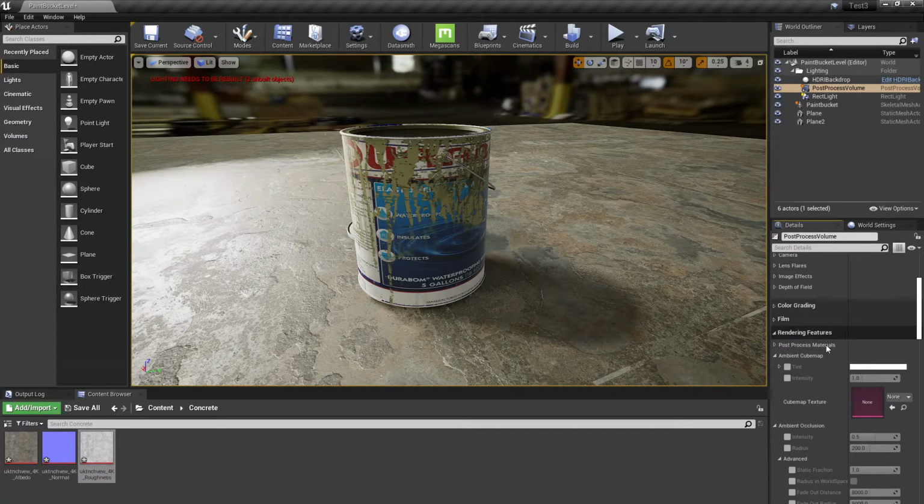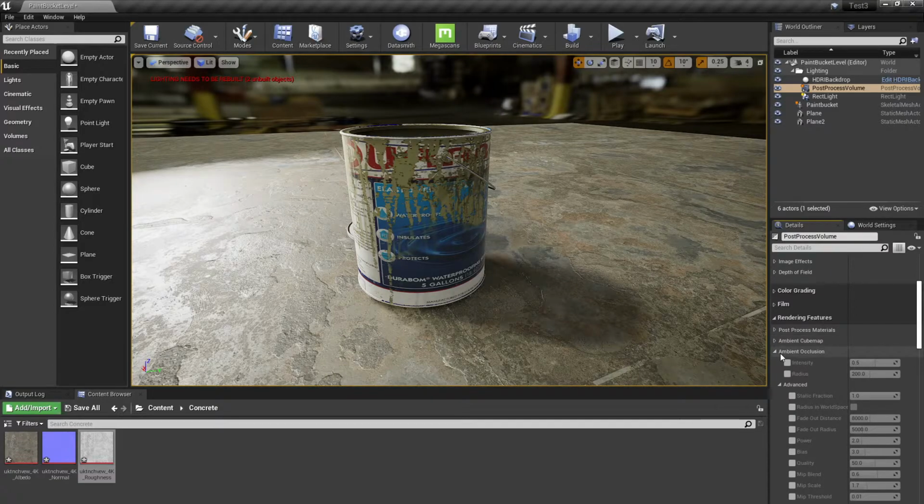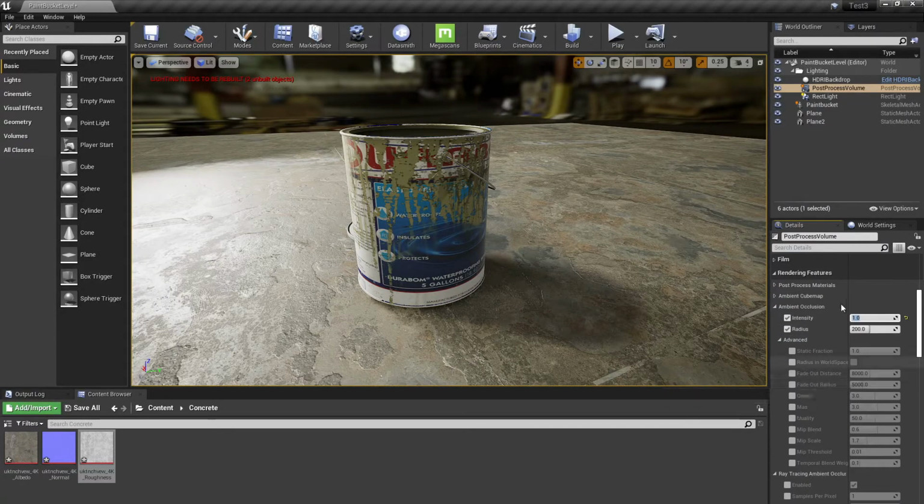Rendering features, here we go. I'm going to turn on my ambient occlusion, and I am going to turn on ray tracing ambient occlusion.